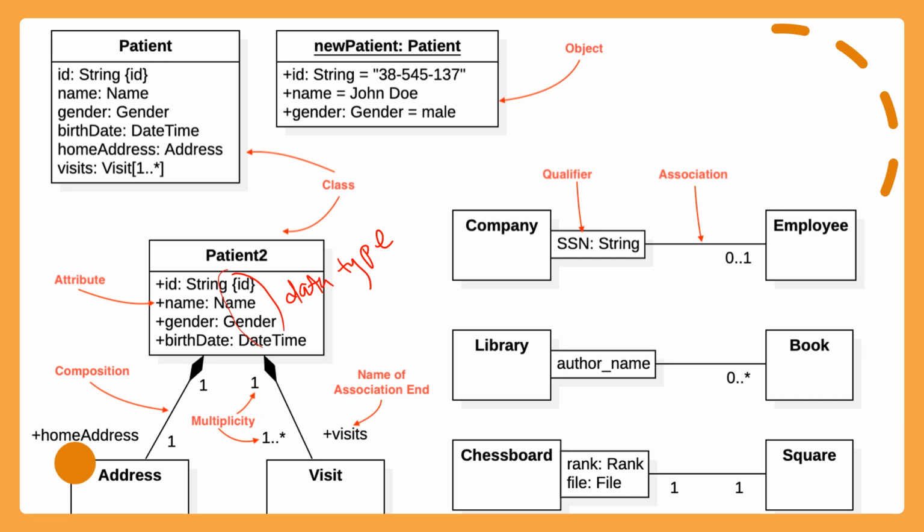And then, similar to the ER, they connect objects or classes using this relation. Okay, this is the same. But in the class diagram, we name it an association. How the object or class associates with the patient, for example. How the employee associates to the company. So the book is associated with the library.